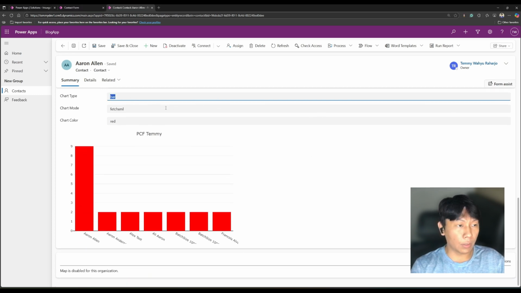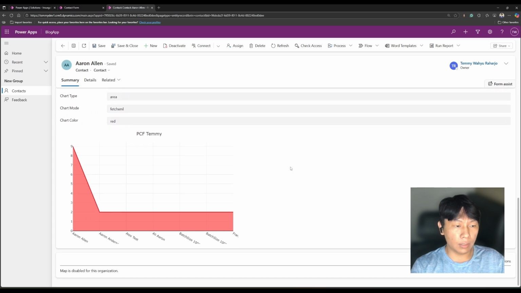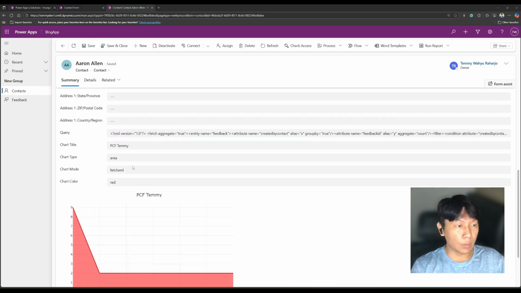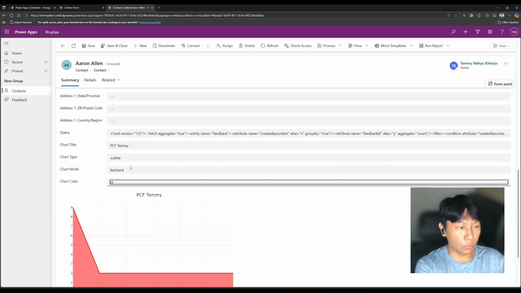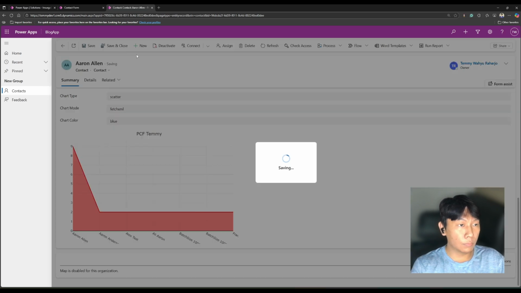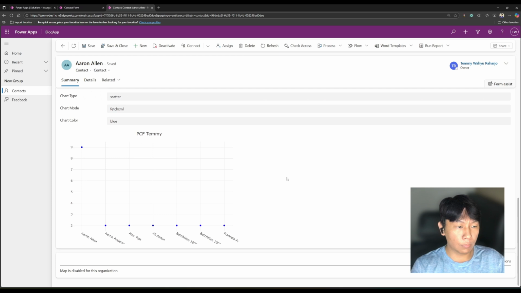For example, I want to change to using area, the same also, and it becomes like this. Scatter, for example, and let's change it to blue. And it becomes like this one.